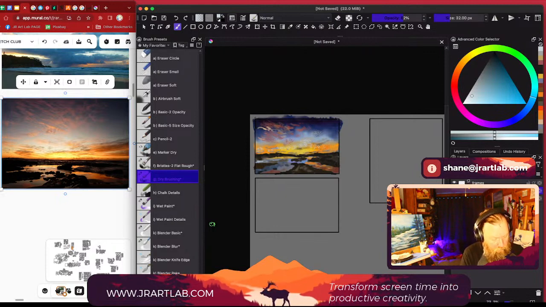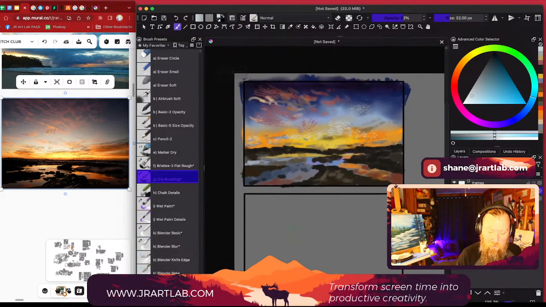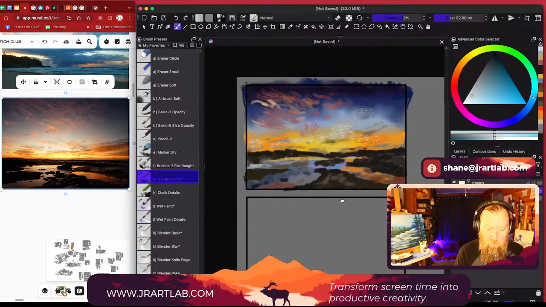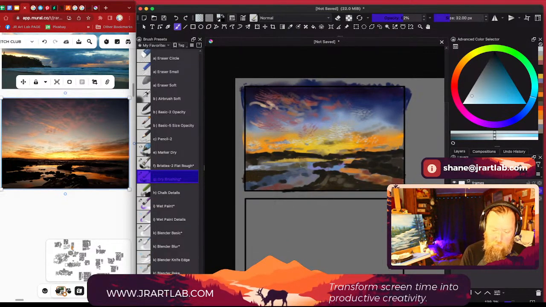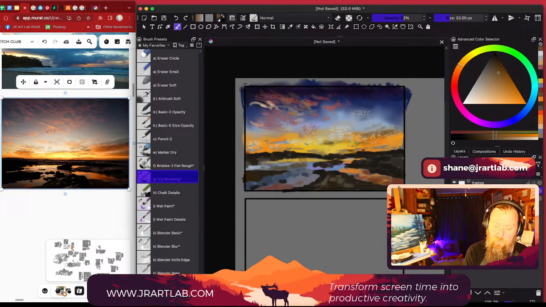So, we're just over halfway, and I just got a new mosquito bite. How's everyone doing? We might call this little sketch done. We could keep working on it. I'd like to add a bit more of that sky that's in there. We can keep working on it, but I think we might be better served by moving on to our new sketch.